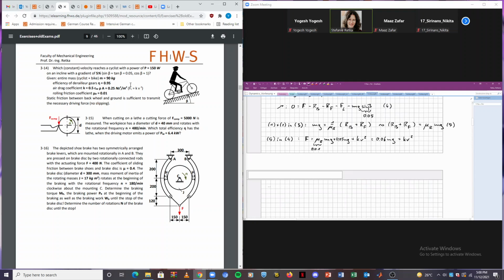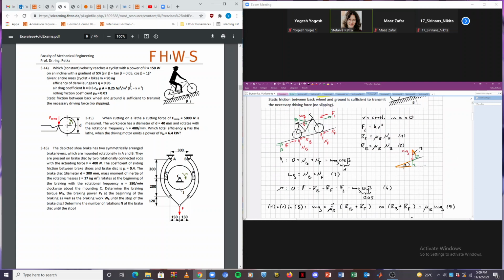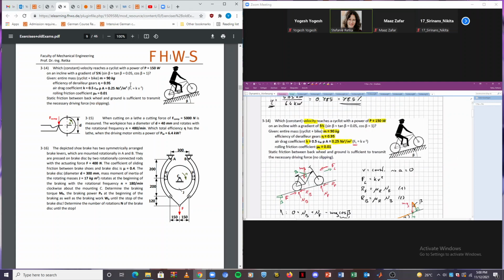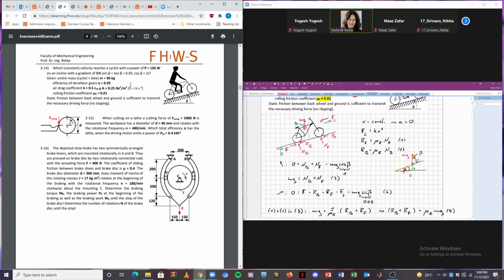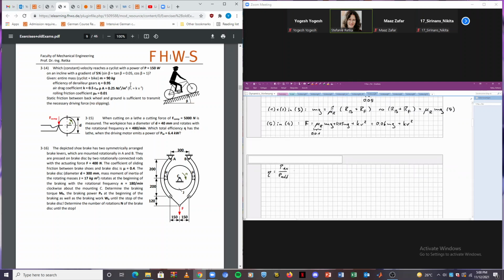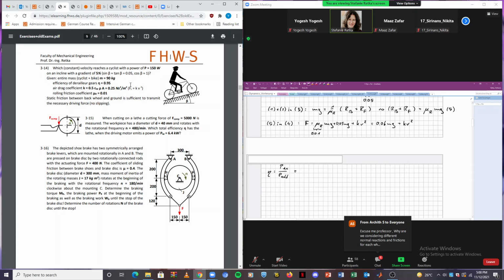So again, first I will state the general equation. The efficiency is given by power extracted over the power added. The power added is the power of the driver. We'll just have a quick look how it's named in the problem description. Simply P. Okay, then the work extracted in case of a translational motion.